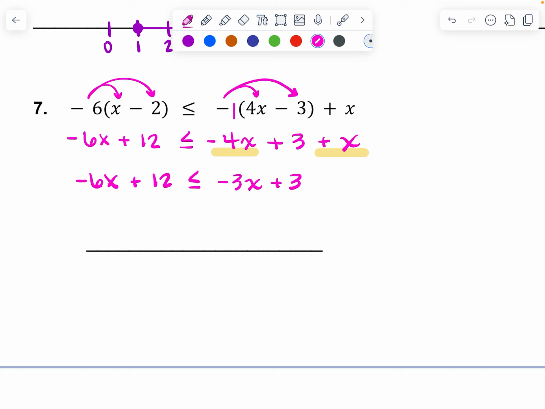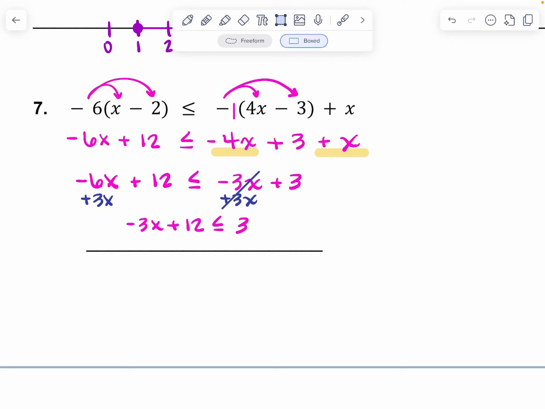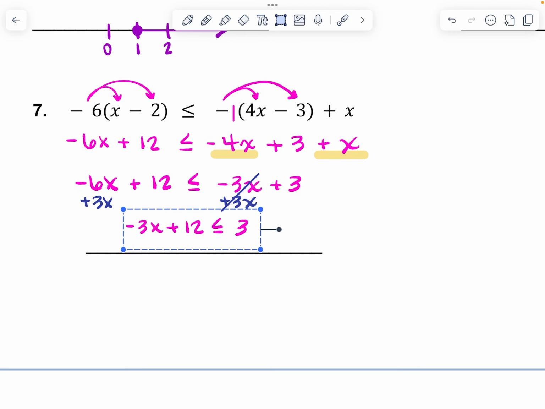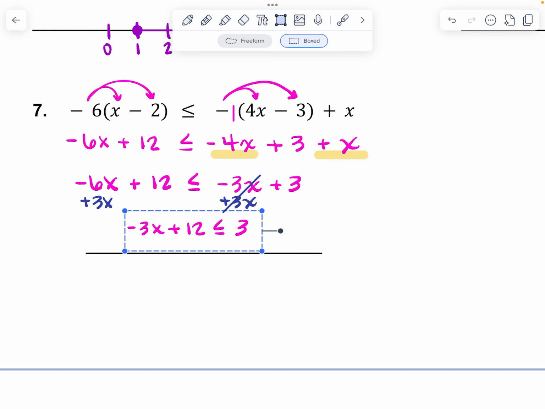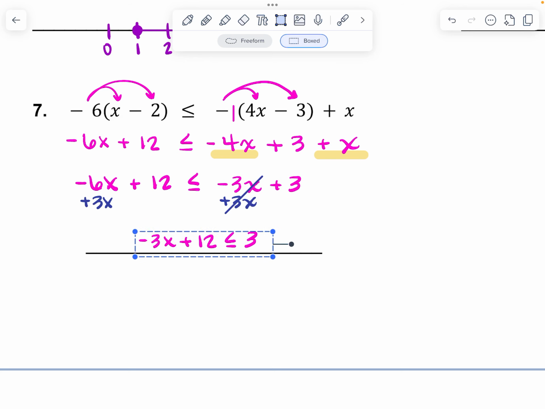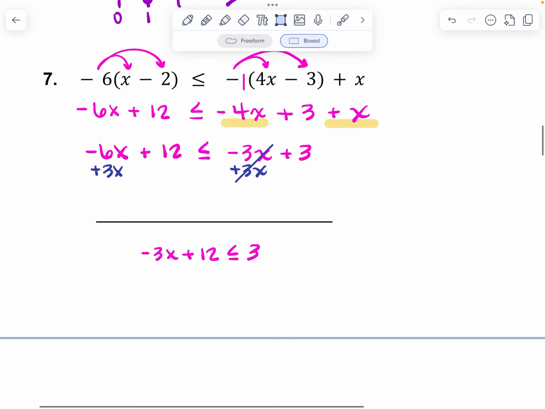All right, and then we need to get all of our x's to one side. I'm just going to stay consistent and do what I did before. I'm going to go ahead and add the negative 3x's over here. And let's see, that's going to give us negative 3x plus 12 is less than or equal to 3. I'm totally running out of room, so if y'all don't, oopsies. I knew that was going to move that. Hold on a second. I'm going to scooch it down here to finish the problem.